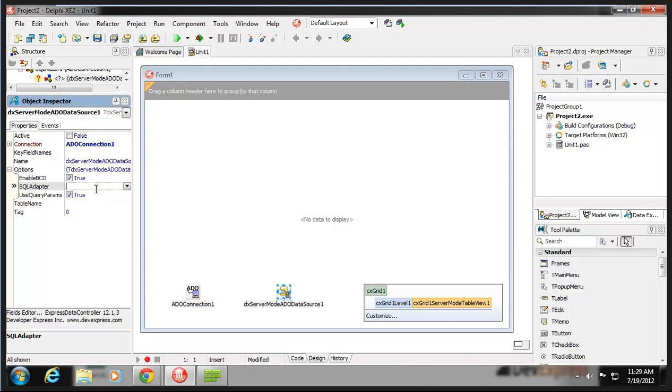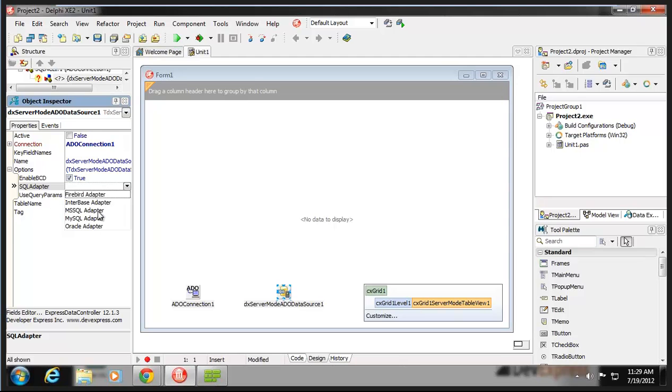Now the next thing we need to do is to set what kind of adapter we're going to use. This particular component is going to be generating SQL statements on the fly. Every single database engine has its own particular version of SQL. Rather, it's pretty standard, but there are lots of different varieties. I'm going to use the Microsoft SQL Server.